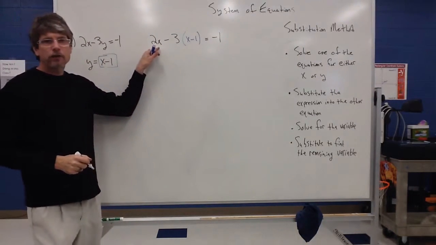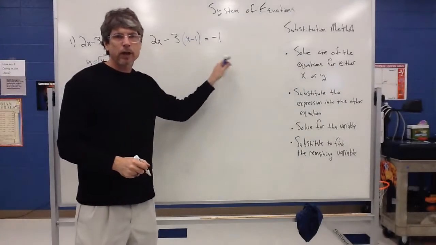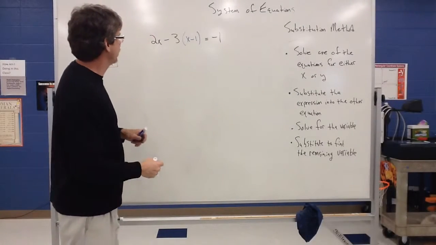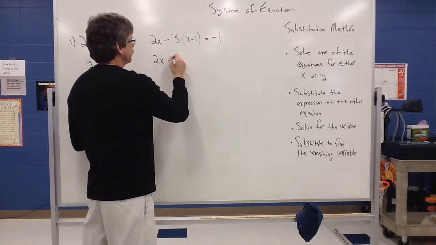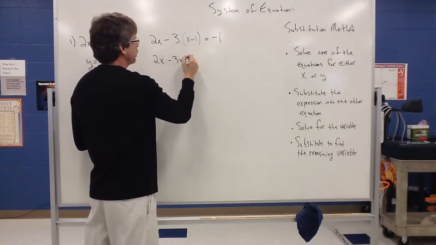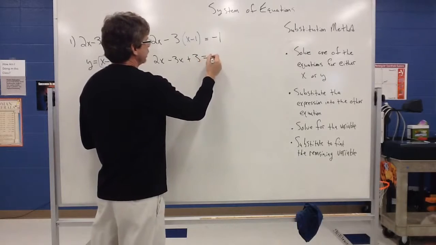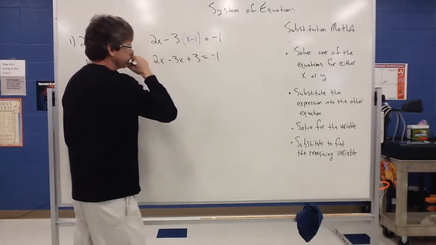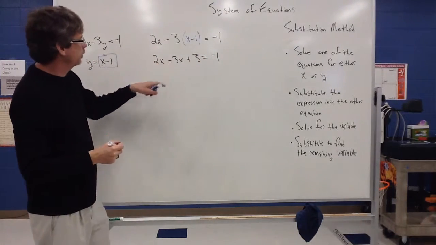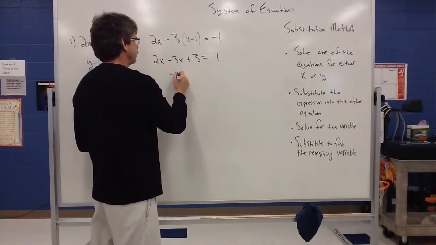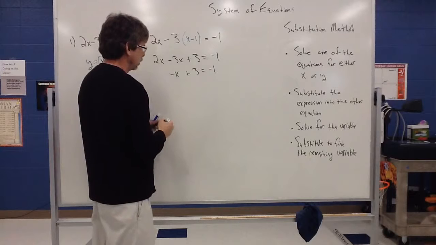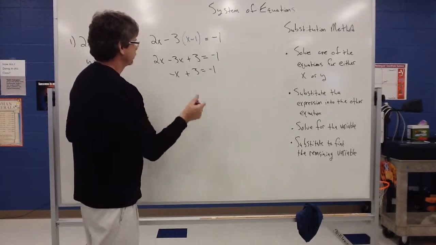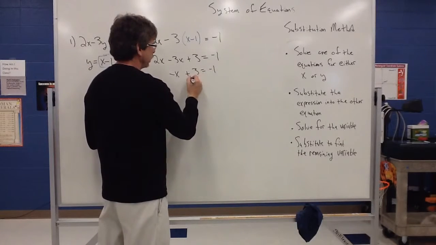What that's creating is an equation involving just one variable, which means I can now just solve for x using our strategies. So I have 2x, distribute the negative 3 through, that's negative 3x, and a negative 3 and a negative 1 makes a positive 3, and that's going to equal then a negative 1. A 2x and a negative 3x is going to give me a negative x, plus 3 is equal to then a negative 1. I then need to get this 3 out of the way so I can zero it out.